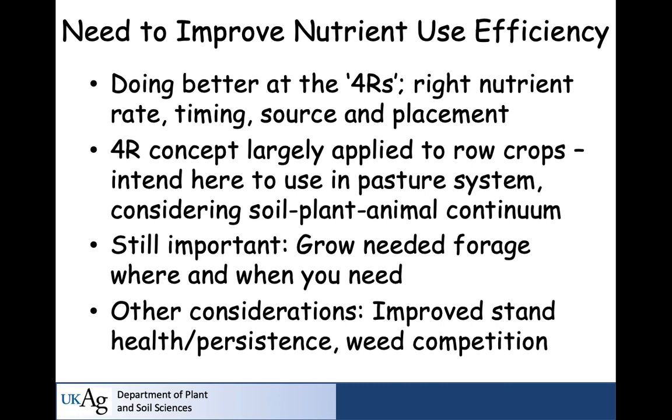There are other considerations. A weed scientist colleague has made really good cases where you'd spend a lot less money using a good herbicide protocol and get more grass from that than from the same dollars put into fertilizer. If I can get another ton of dry matter from grass by doing better weed control at $35 per acre versus $80 per acre of fertilizer, I know where I'm going with my money.